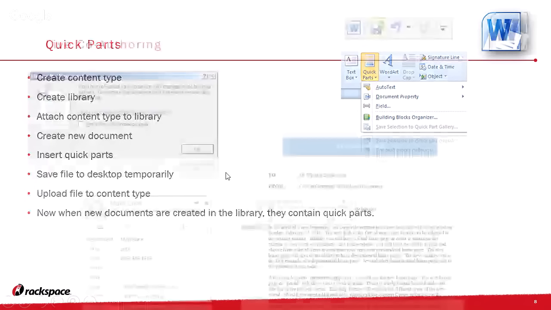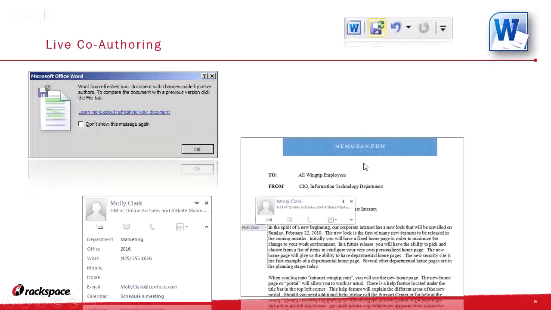Live co-authoring is another integration point with SharePoint, as long as you don't have check-in turned on, or don't have a file checked out, and don't have the option on your library where you're forcing checkout.